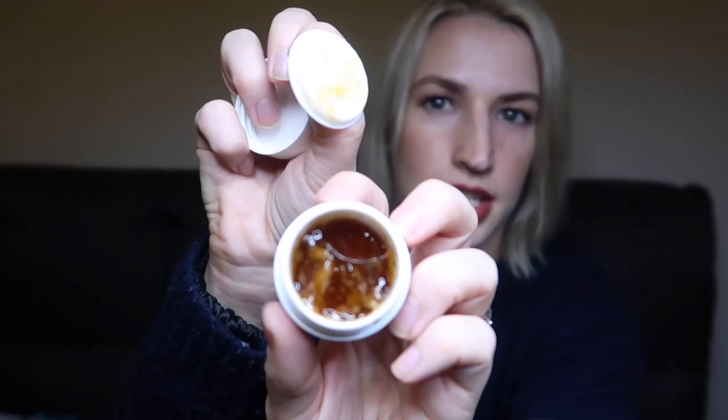From Fresh, we have the Rose Face Mask — I've used this many times. It contains real rose petals and is delightful for hydrating skin. It looks like a gel cream, smells of roses, and infuses the skin with hydration and toning. A full size is 100ml for £52; this is a 15ml size. From Living Proof, we have the Restore Mask Treatment in a 28g travel size. Use once or twice a week to boost strength, shine, and body while protecting from further damage. A full size is 227g for £37.